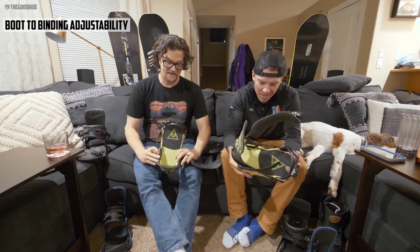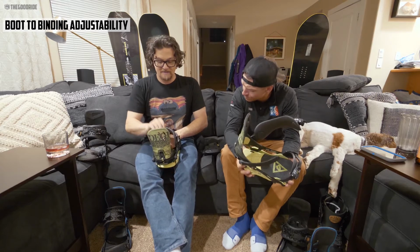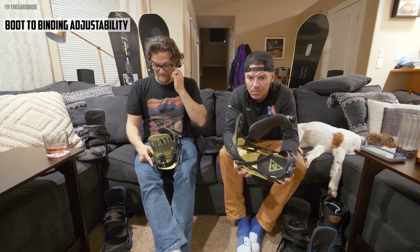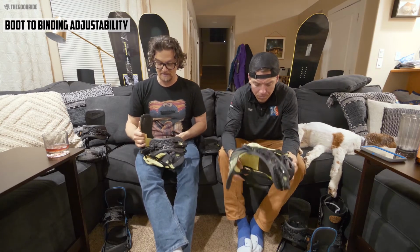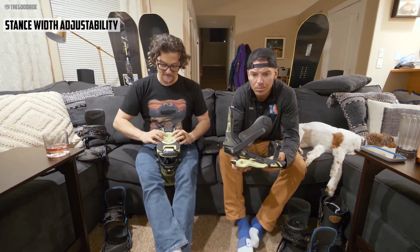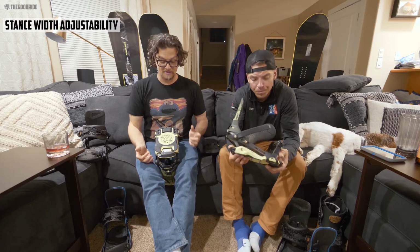And you can see the little screw here where there used to be two plates on the old 390s and the old Targas. And it was a nightmare. So the adjustability is pretty good. You can center your boot up pretty well in this binding, and then you can center it on the board pretty well too. And then you can slide it backwards towards the tip and tail very well. So the stance adjustability is very good.